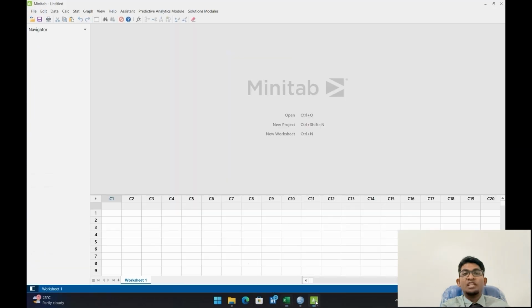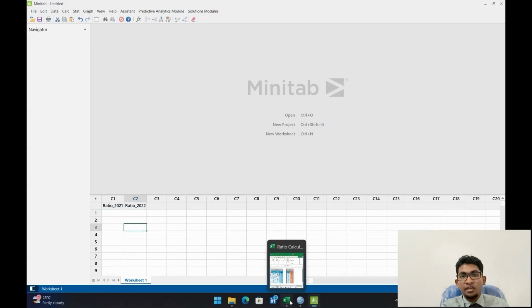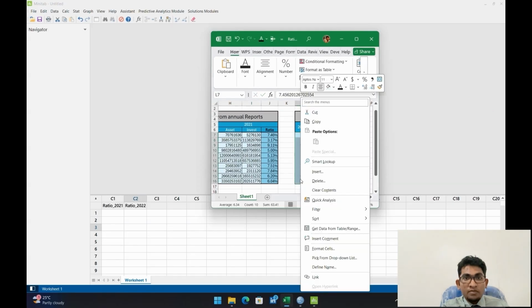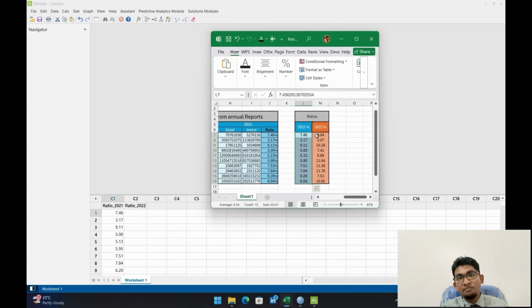Now I use Minitab to show the same result with graphs. C1 is ratio_2021 and C2 is ratio_2022. I copy the two columns from Excel and paste them here into the Minitab worksheet.